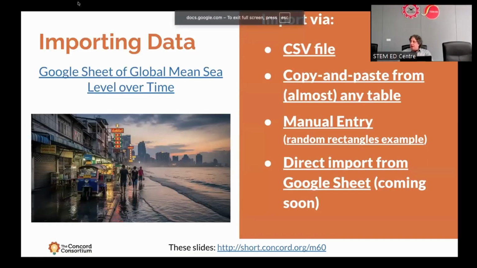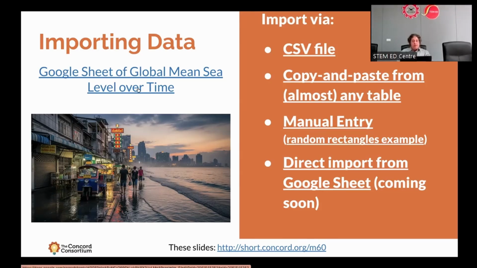All right, so let's talk about how, if you wanted to use it, how would you use it with data that you care about, or that you've found, or that you've generated in your classroom? Because sometimes you're going to find data online and you're going to want to pull it in. Sometimes you might be doing a lab, an experiment, and you want to have that data in CODAP. Maybe you're conducting a survey, you want to pull that data into CODAP. So there's lots of options for doing this. So let's look at how we would do that.